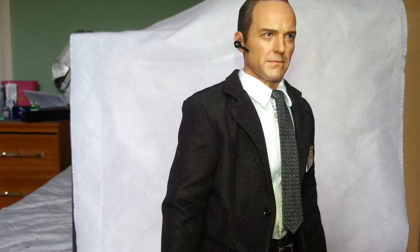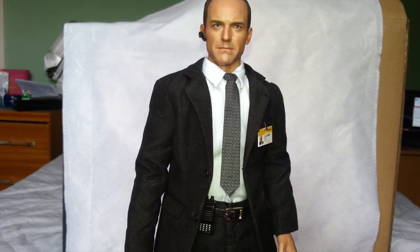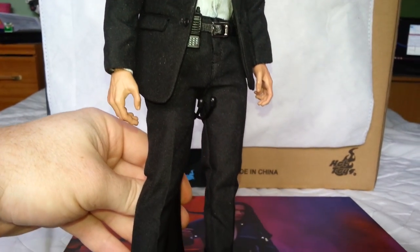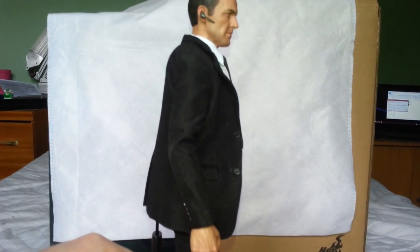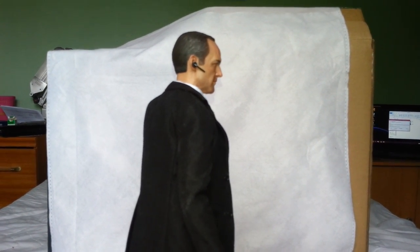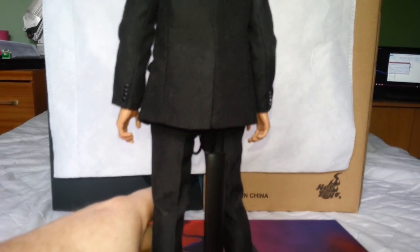I'm planning on getting the Bruce Banner character at a later date. I've got the two Chitauri figures on the way — that's the Foot Soldier and the Commander. I've got the box set from Sideshow and they've emailed me to say it'll be in stock in about two weeks time, so expect it to be with me within the next month. As soon as that arrives I'll do videos on that. I keep saying I'm going to get one of those turntables — I will have to get one at some point. I think you can buy them from Ikea.